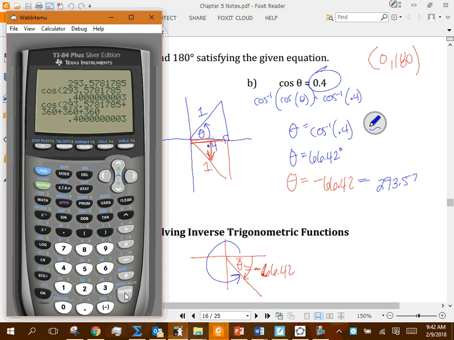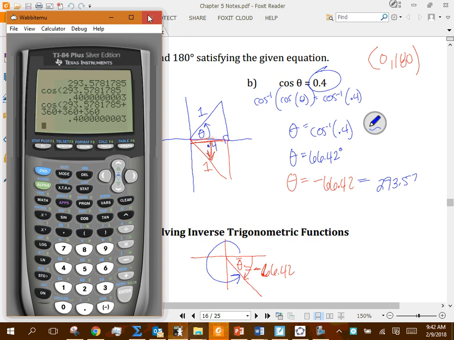So what I want you to know is that there's an infinite number of angles that are going to give me back 0.4, right? If you keep adding those coterminal angles. But the homework assignments, the test questions, they're going to ask you for 1 or 2 of them. Does that make sense? And they're usually going to ask for 2 because the second one that you're looking for is the one that you got to do a little bit of legwork to find. Your calculator's not going to do it for you. Okay?